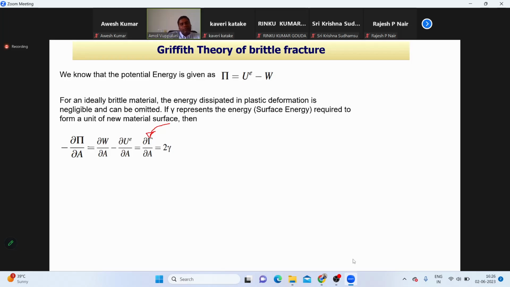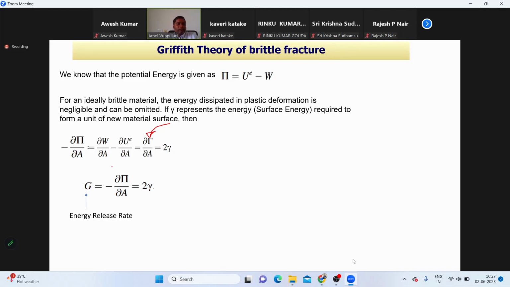So this theory was completely convincing in the case of a brittle material, and it was proposed by a scientist called Griffith. Okay, there is a scientist called Irwin who dedicated this theory to Griffith. Therefore, the term potential energy release rate was represented by G. So for a crack to propagate, the body has to overcome the surface energy. Again, I want to re-emphasize that this theory is primarily limited to brittle material.